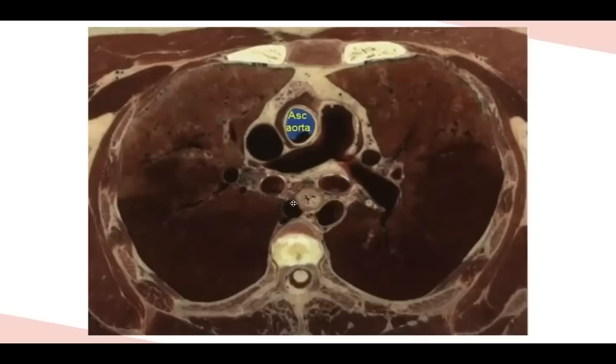I know I'm below T4. I see the ascending and descending aorta, the esophagus, the two main bronchi. I identified most structures. Now I look at the unique structures of this cross section. I see the pulmonary trunk again, and now we see the bifurcation. So we can see the remnant of the left pulmonary artery, and now the new right pulmonary artery. So this is at the level of T5.